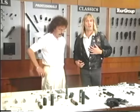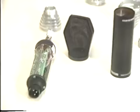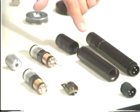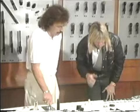This is fascinating. So this microphone is a 740, isn't it? Yes, the MC740. These are the ones that I use for my ambient sound and overheads, and as you astute fellow chaps out there will notice at the end of this video, the brass section are using these. The 740, what else have we got? And this, the 201, that's my baby that I use on my tom-toms. This is a 422. This is my snare drum mic, everybody. So you know what you're hearing, that serious sound that my snare drum comes up with. I think it's about time, boys and girls, to run upstairs and see how they put all this together. Is that okay with you? Yeah, okay, let's go.